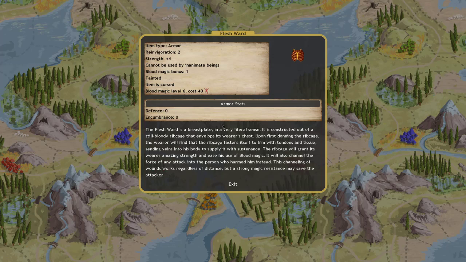Flesh Ward, let's see, Reinvigoration 2, Strength 4, it is tainted, so horrors will come to kill you shortly after getting this up. So Defense 0, amazing Strength, and ease of use of Blood Magic. Oh, Blood Magic bonus of 1, okay. Outstanding. Okay, that's right, this one is actually really strong out of all the items here.